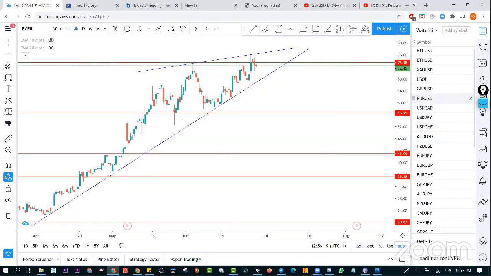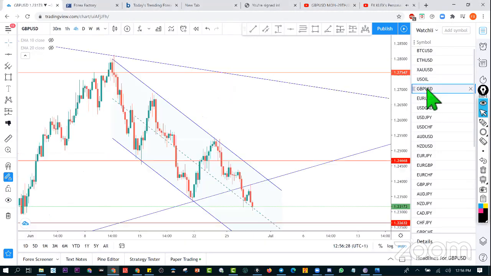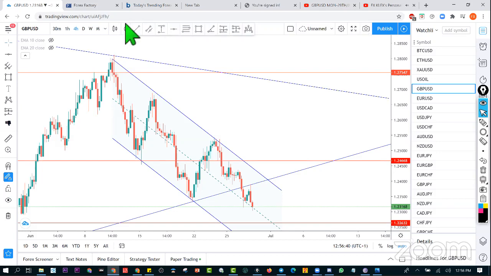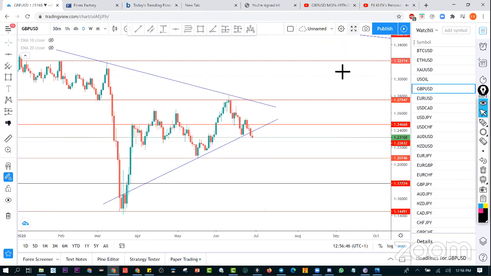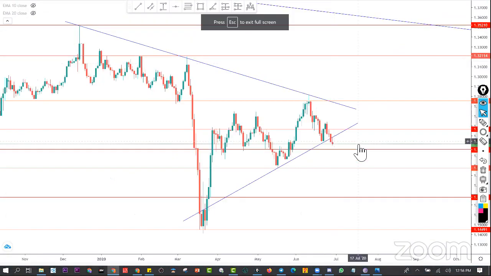So I'm gonna implement my pen right here. So let's check. I have the British pound sterling against the USD. I'm gonna enable my screen to be in wide screen so you guys can see this properly. So I am on the daily chart frame. This is the daily chart of the British pound sterling against the USD.